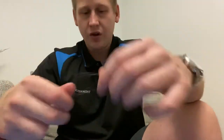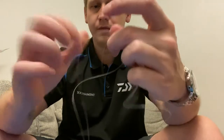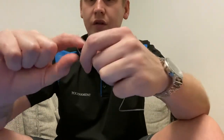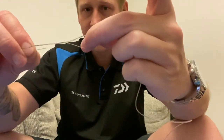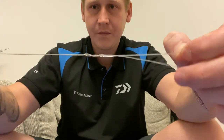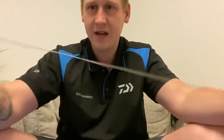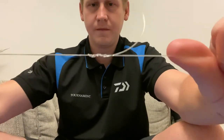So now what you want to do is tie your shock leader onto this. Get your shock leader and with this larger loop that you've got here, pass it through that loop. So you've gone through the loop, and then what I do is go one, two, three, four - pass it around four times. Then with this loop that's here in your finger, go back through that loop and pull the tag end until you're around about this stage. Now it's important when you tighten this up - you've already got your spider hitch here - to tighten this up you want to pull either side of the knot. A little bit of spit on there again and then just pull.